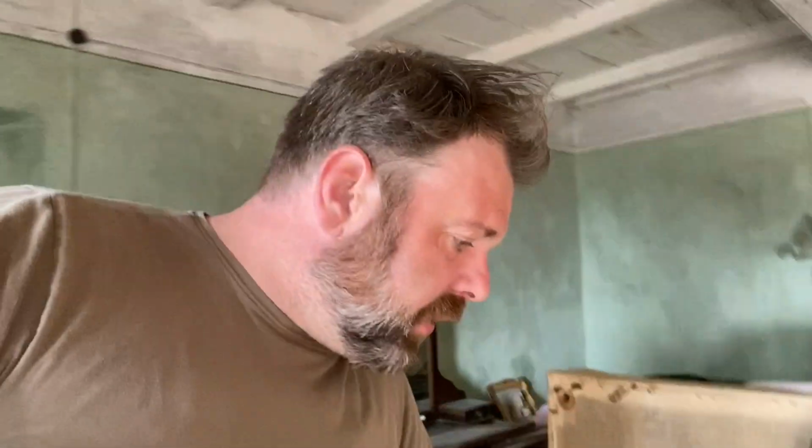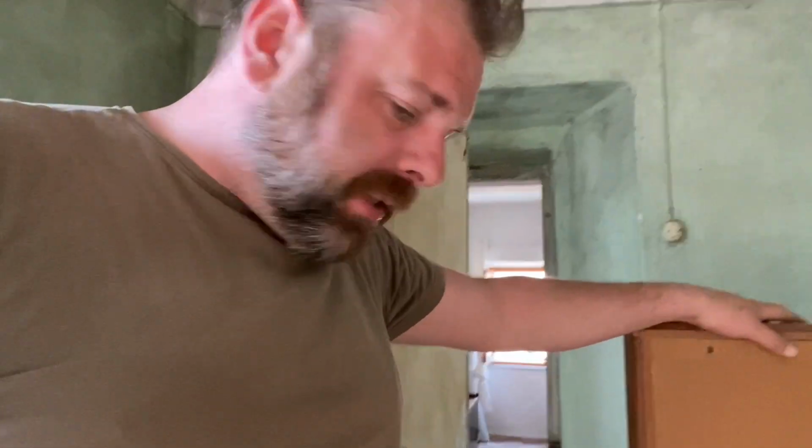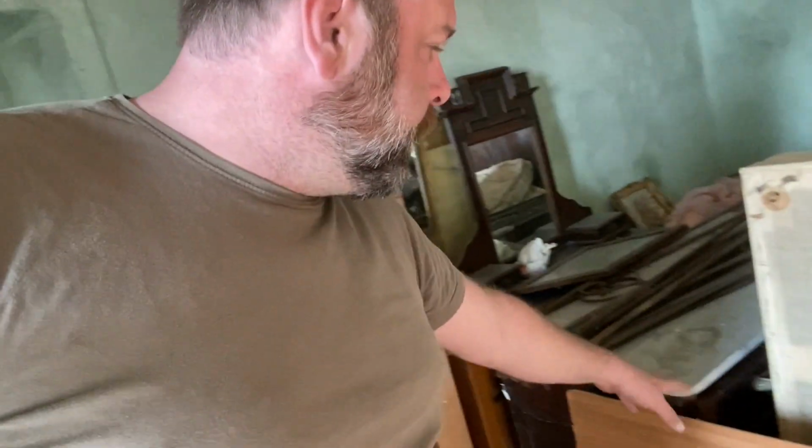Okay, well, it's taking a fair bit of time actually knocking these down, although there's not really a huge amount to them. Still need to be more or less taken to bits so that I can get the bits downstairs. I would have thought most of this will either go to the dump or be burnt, but there are some nicer classical bits. We obviously don't have space for everything. If anyone's in Europe and wants any of this, then do let me know.